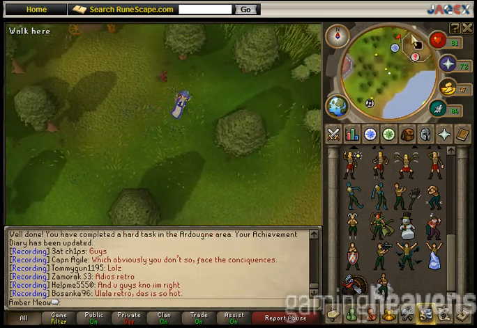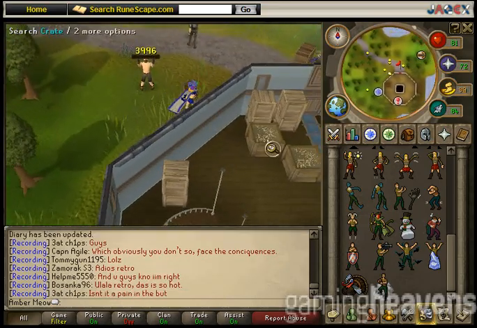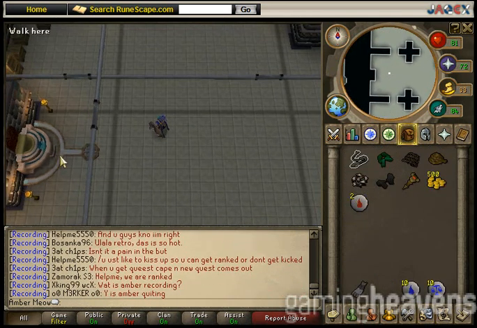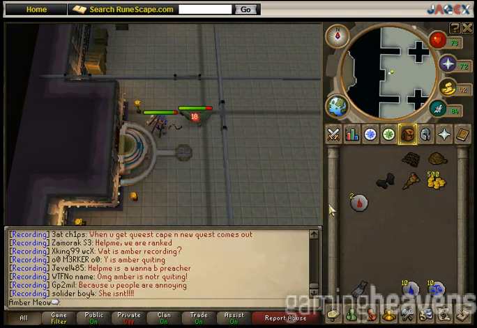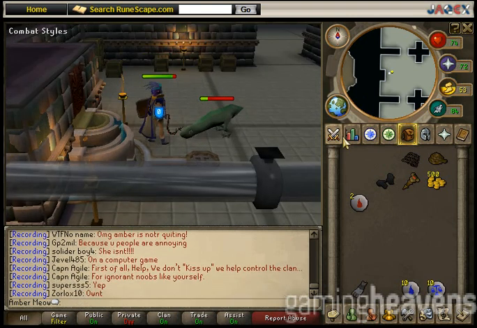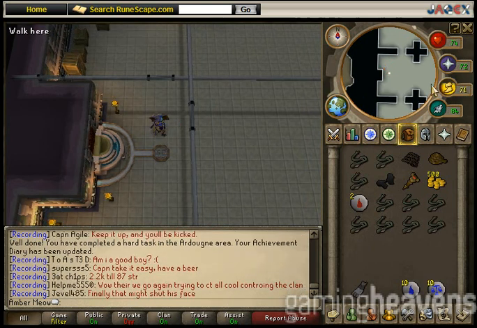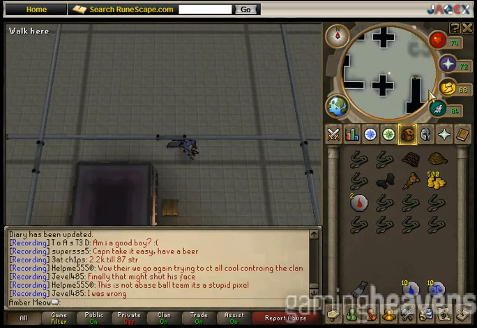Now let's go to the Tower of Life, and we need to kill a frog eel. This is done at the Western altar. Now we need to pick that papaya or coconut from the fruit tree patch near the Tree Gnome Village.